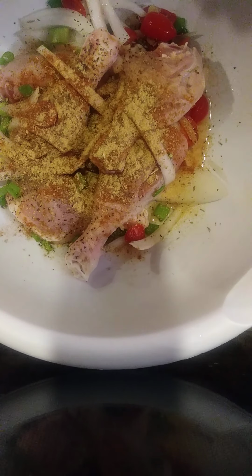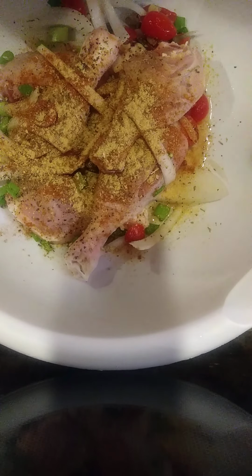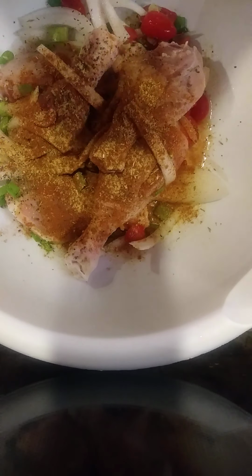Okay. Also, I have some oxtail seasoning, Jamaican oxtail. I want to use this because, if you can see, it doesn't have that much sodium in it. 150 milligrams per quarter teaspoon. So I'm going to do like a shake. I guess that's about a half a teaspoon. Okay, a little bit more. There we go. Bam. That's it.